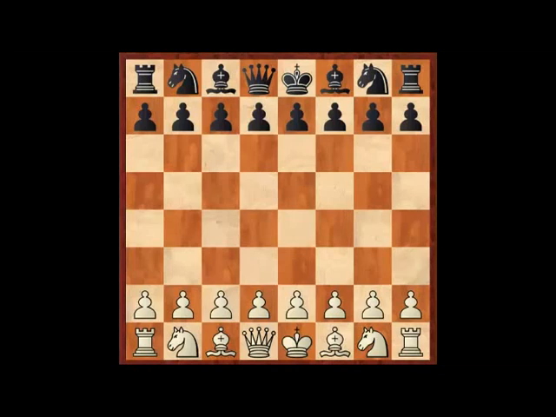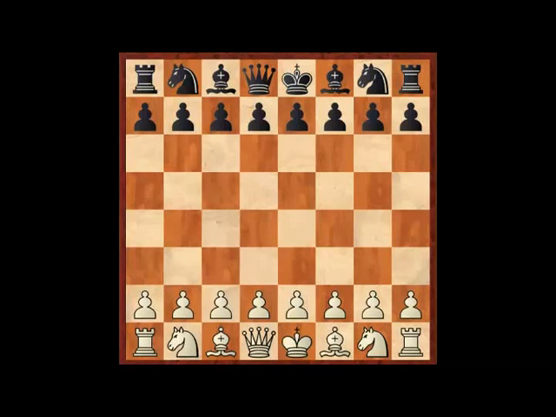Successful attack proceeds from either A, a lead in development. It was Steinitz who formulated the rule that when you're ahead in development you must attack in order to justify this lead in development. And the idea is that if you don't attack at the right moment when you're ahead in development, the advantage will evaporate and you'll be left with nothing. So timing is of the essence here.